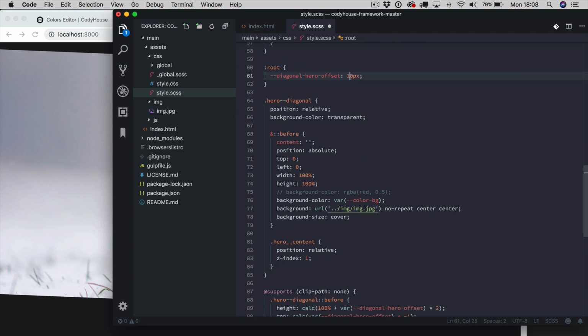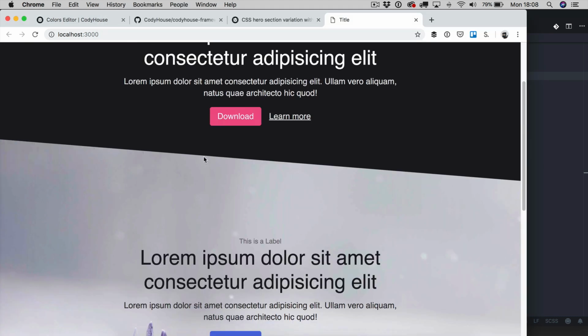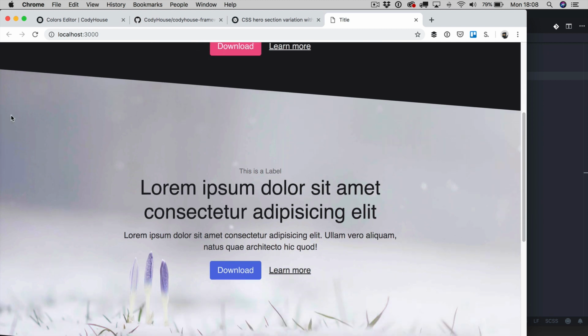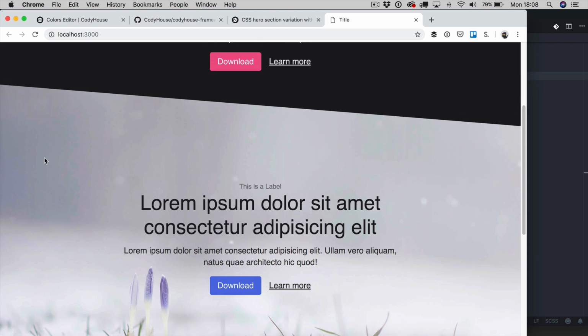For example, we want to increase the offset to 100 pixel. And as you can see, now we have a different offset. So this height here is no longer 50 pixels, but it's equal to 100 pixels. So we are increasing the degree, let's say, of this diagonal section.